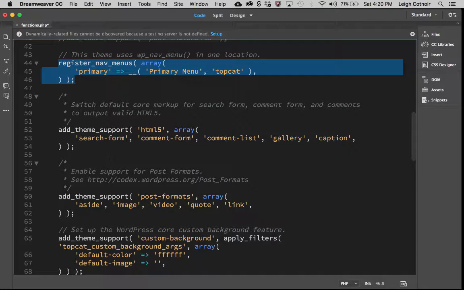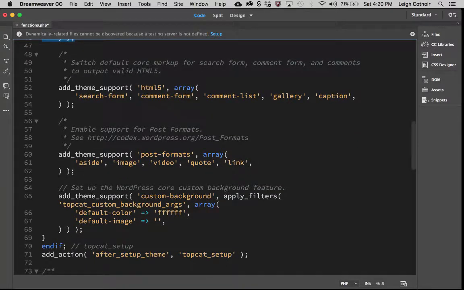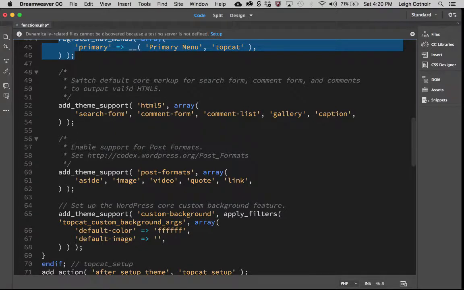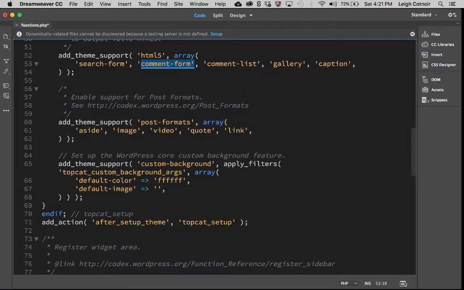And the theme support, where it's got add theme support, this is a function, and you can add certain things for HTML5, for instance, the search form, the comment form, things like this. It's going to do HTML5 types of forms, for instance, or these kinds of things that depend specifically on HTML5. A lot of this stuff is going to refer back to things happening in the core files that you're not supposed to touch. Remember, anything outside of WP content, you're not supposed to touch. Those are all WordPress managed, and they're managed through updates and things like that. And then again, add theme support for different kinds of post formats.